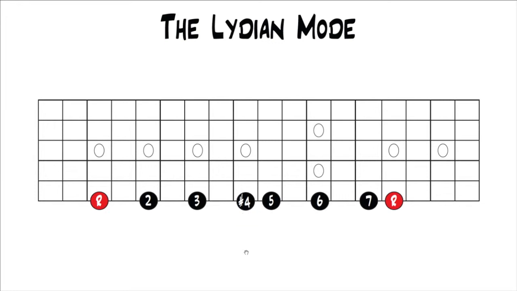And unlike Ionian, there's no avoid note. The avoid note in the Ionian was a 4, and that's because this created a dissonant interval between the 3 and the 4. Because that 4 is moved up half a step for the Lydian mode, that's not a dissonant interval anymore, not nearly as dissonant, because now you have a major second instead of a minor second. So this sharp 4 is not an avoid note like the natural 4 was in the Ionian mode. So you can land on any of these notes and not worry about it. Although the sharp 4 is going to be more dissonant than the other intervals, it's still not one that you have to really shy away from spending time landing on it. It doesn't need to resolve like a natural 4.